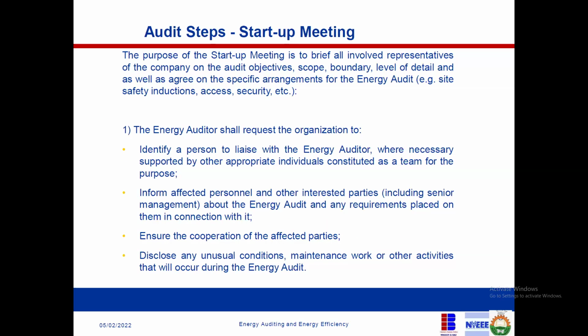Okay, so the next is the startup meeting. The startup meeting should have come first, but I'm just trying to analyze again. Now, the purpose of the startup meeting is to brief all involved representatives of the company on the audit objective, boundary, level, details, and so on and so forth. The auditor shall request the organization to identify a person to liaise with the lead auditor. It's very, very key. You must have a point person. That point person is arguably going to be the facility manager, but some organizations don't have that kind of structure.